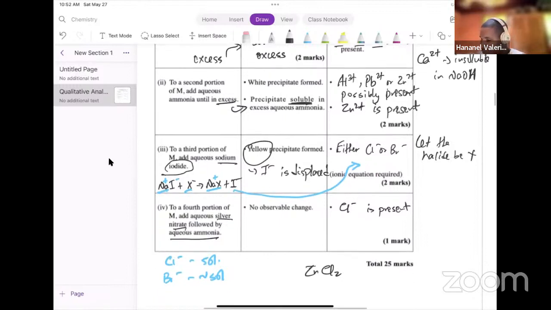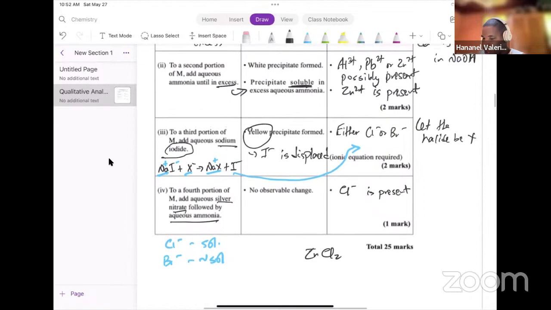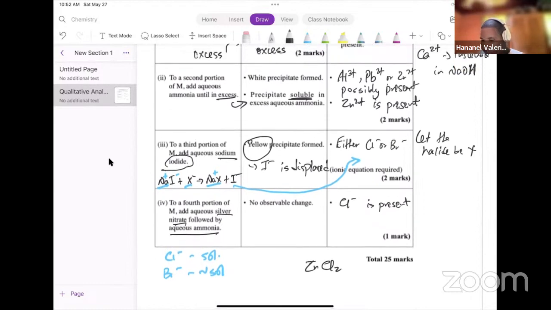So this one is a little tricky at the end because you'll be wondering what sodium iodide is doing in this situation. They want you to realize that this is a displacement reaction occurring between group 7 elements. The reason you have a yellow precipitate formed is because you will have iodine being displaced from the sodium. That's what you have happening between the two of them. Iodine being displaced, being reduced, which causes the color to essentially be that.